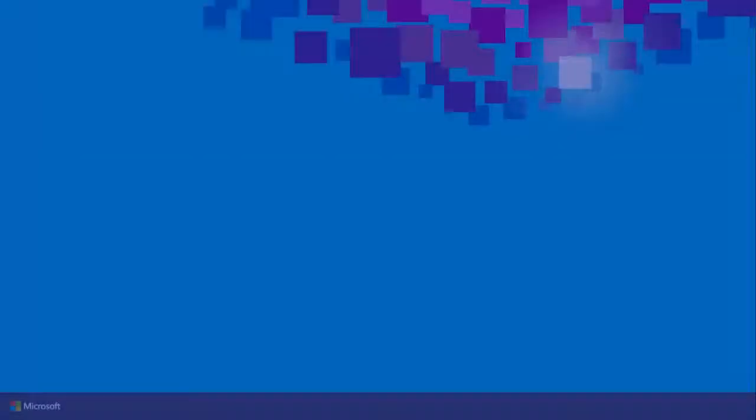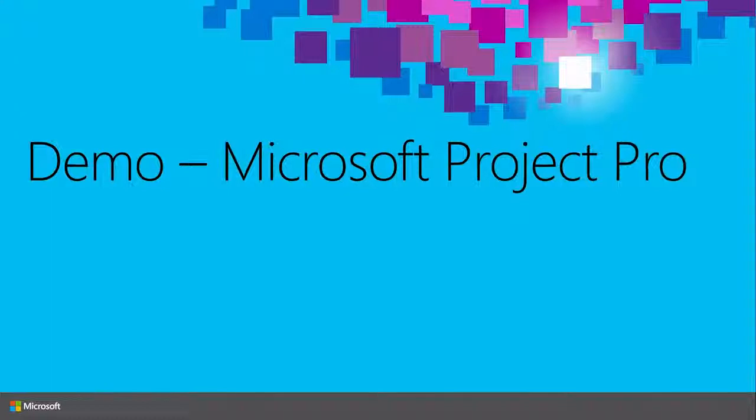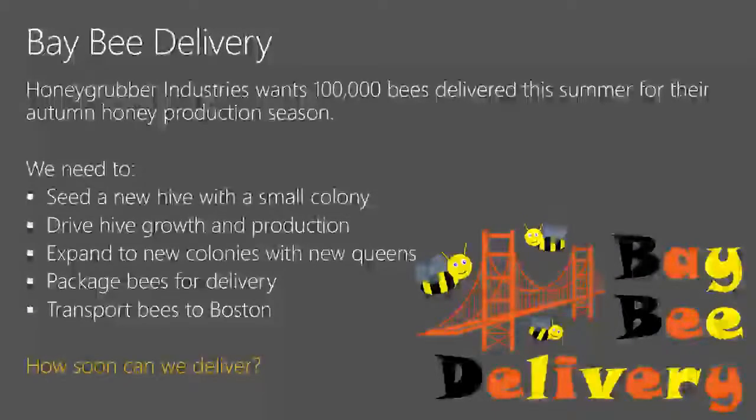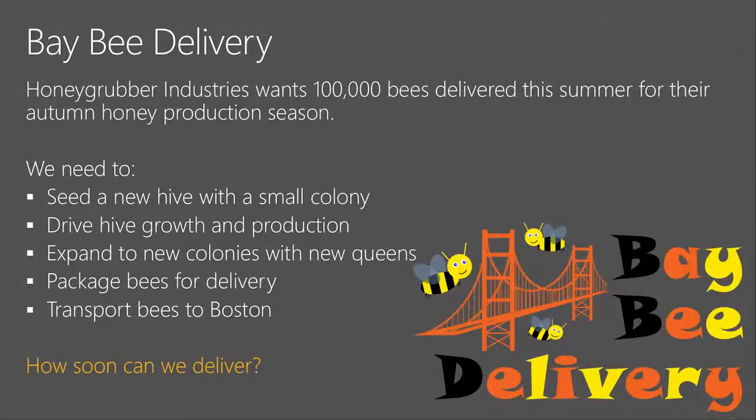We wanted to come up with a company that we could demo, and wear the hat of as we go through a demo to show you a real world experience. And so we came up with a honey supporter, something based in the San Francisco Bay Area that's going to help honey makers really get ready. And we decided to call them Baby Delivery. Just my co-presenter maybe makes sense to you. So we're going to be wearing this hat for the rest of the demo.